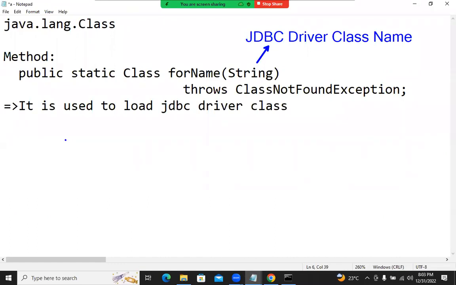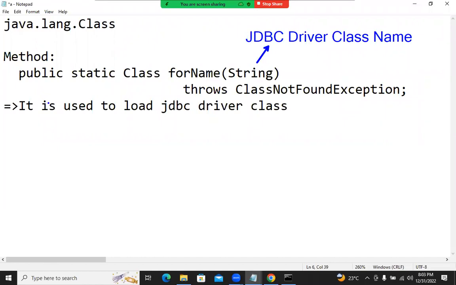Now, for the forName method, is it accessible? Yes. How do you know? Public. Is it an instance method or a class method? How do you know? Static. How many ways to access a static method? 4 ways. Generally, you should not use an object reference.